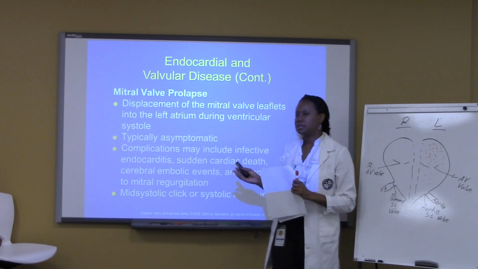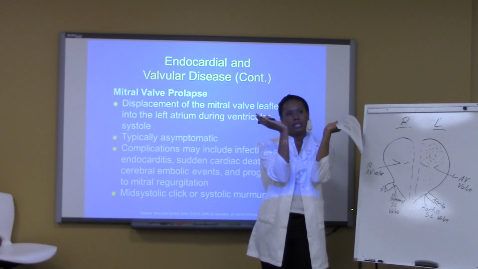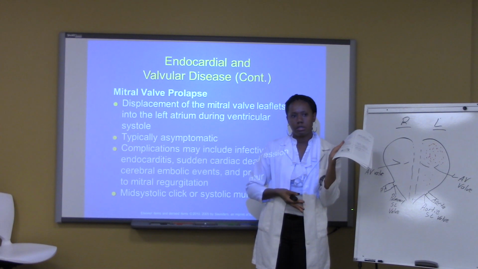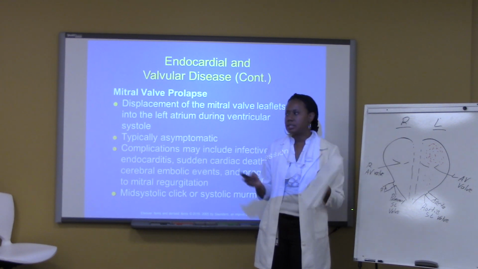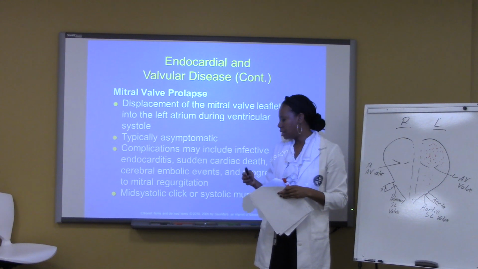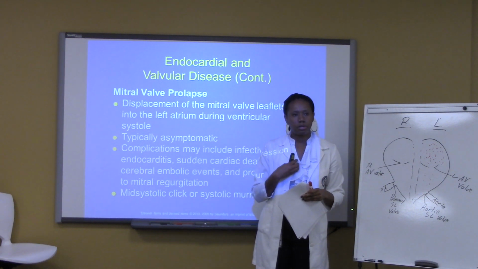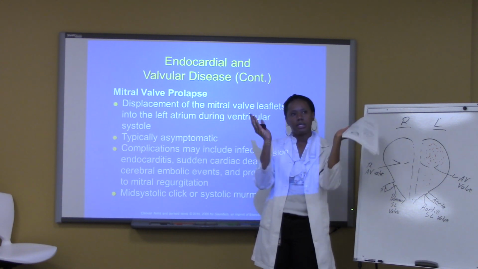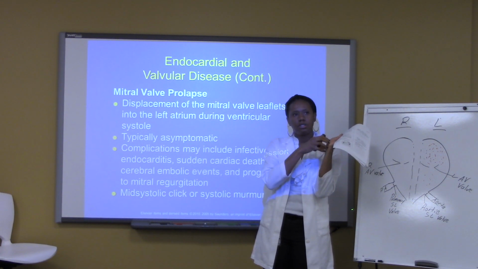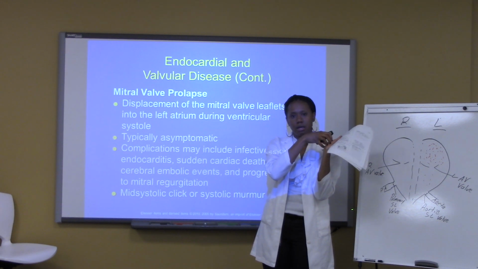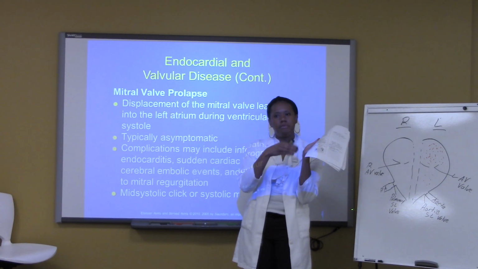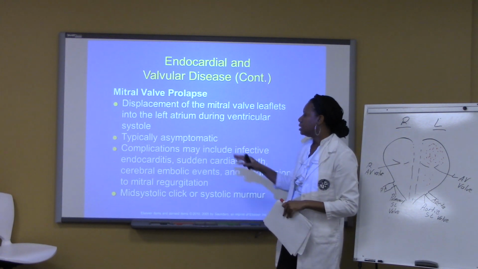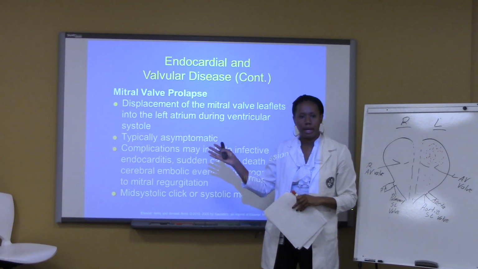What that means is that because these leaflets are displaced, when blood flow is going through the body, say for example this person is infected with some sort of bacterial infection, when those bacteria and microbes flow through the bloodstream, because of the orientation of that valve, they'll predispose and get stuck there, okay? So now they can have bacterial vegetations sitting right on those valves. That is a complication of mitral valve prolapse.